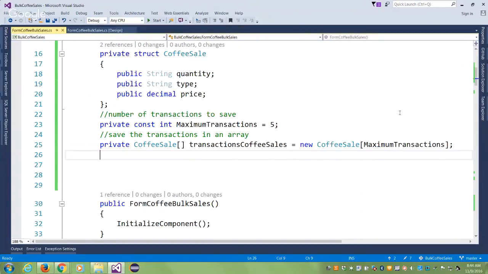Okay, so that's my array. That's my single dimensional array, it has one dimension. You could be creating arrays of all types and kinds, of ints, of decimals, or whatever. I've gone a step ahead. I've created a more complicated array. It is an array where each element is a structure type. Okay, so that's my array.